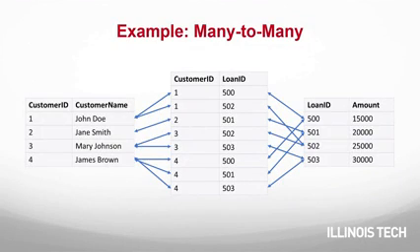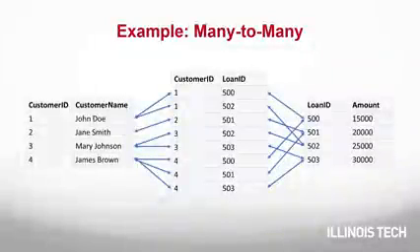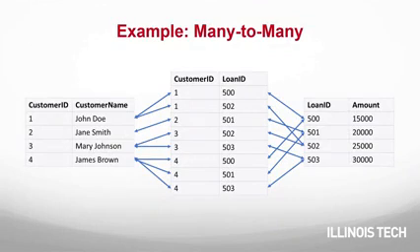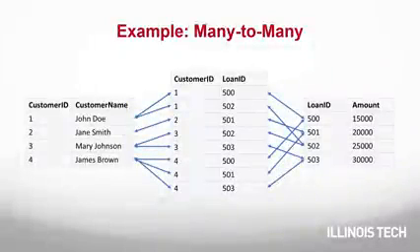The purpose of this table is to store the relationship between customers and loans. Its rows store pairs of a customer ID and a loan ID. In this way, we can store any number of customers associated with any loan and any number of loans associated with any customer. We can have arbitrary pairs of customers and loans stored within the customer loan table here represented in the middle. That allows us to have this many-to-many relationship that we'd like to have.